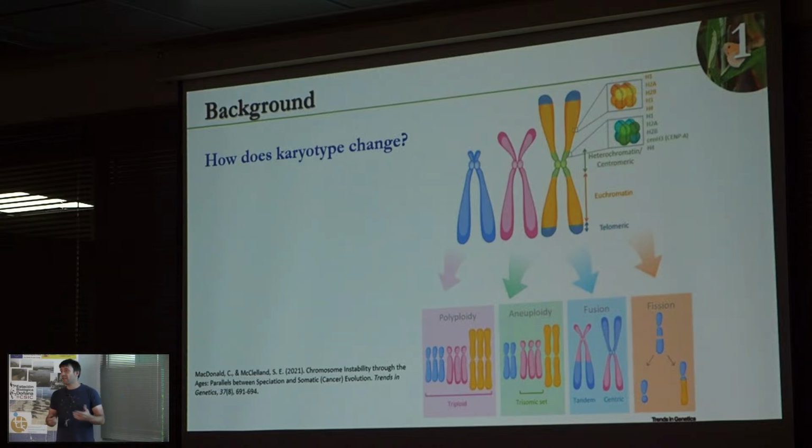And then we have the fission and fusion. In this kind of transition, the genome content doesn't change, but the number of chromosomes may change. So for example, if you have a fusion, you lose one chromosome, although the genome doesn't change. If you have a fission, you can gain one chromosome. And also we have the chromosomal inversion, in which in the same chromosome you have a fission, you change the order of the genes, and then you have a fusion.